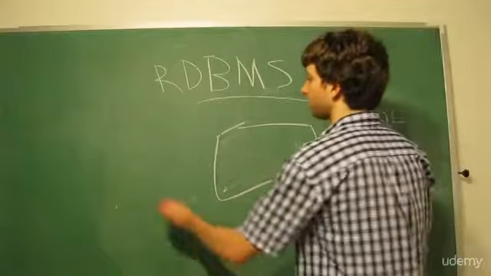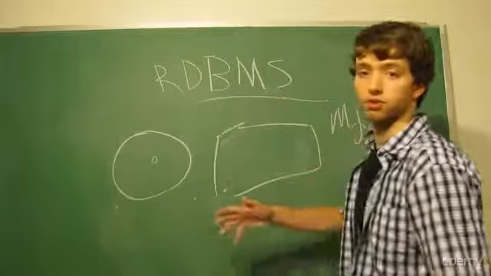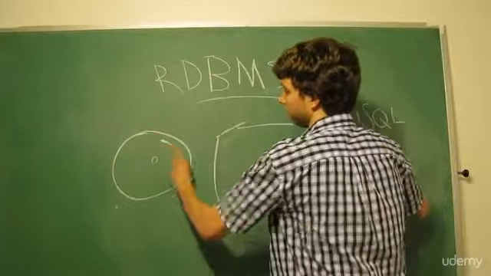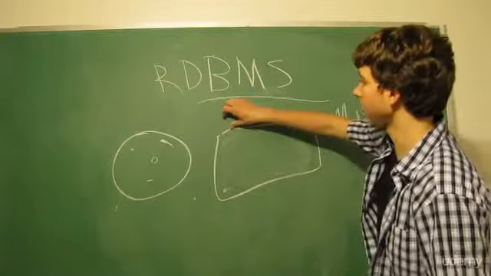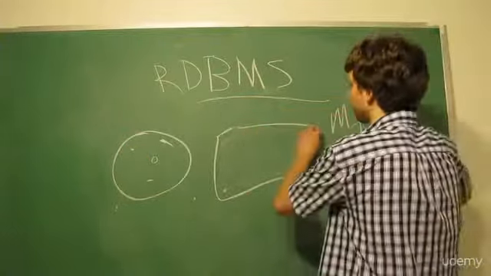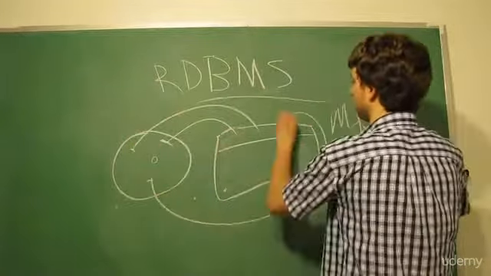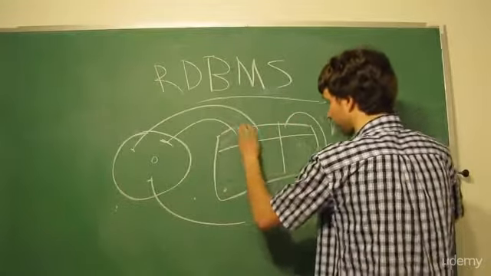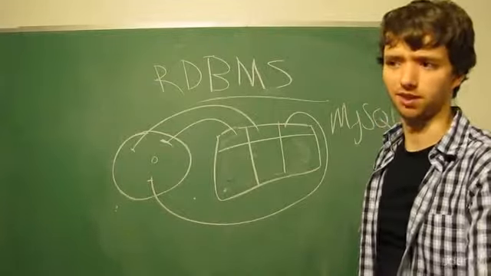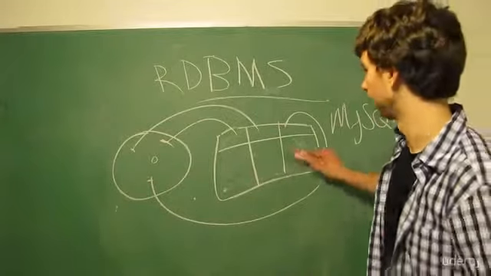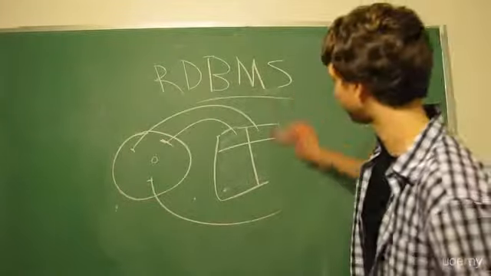Because if we have a hard drive disk, let's just say this is a hard drive disk, some of the data is going to be stored right here. Other parts of data are going to be stored right here, and some right here. Well, if this is a table, the relational database management system is going to be able to take that and put that in the appropriate location to make it presentable. So don't really think of it like, oh, we have a database and then a relational database management system. Just think of them as one and whole in themselves. So we just have MySQL.